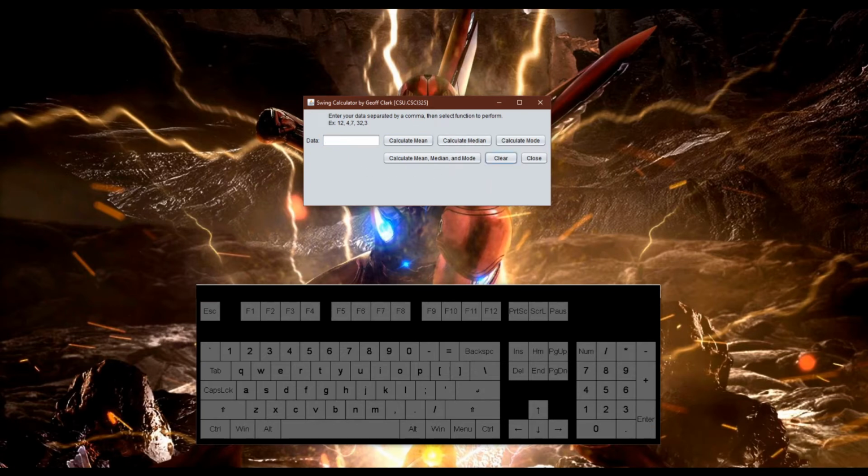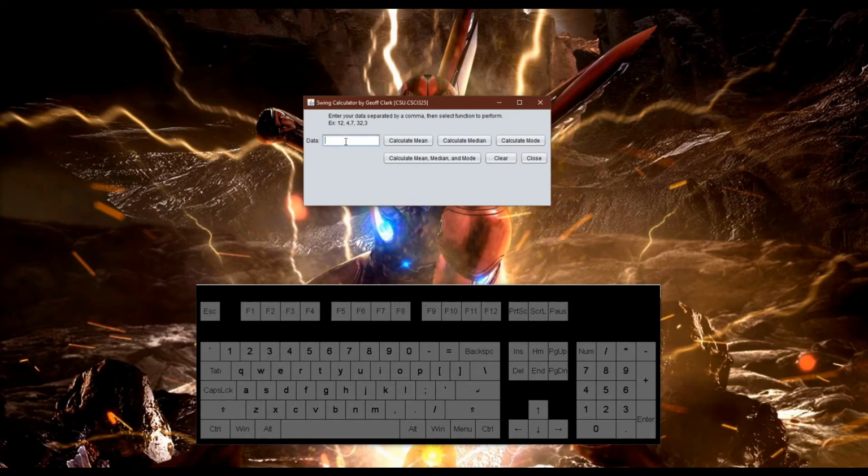This is only allowed because one of the test cases in the assignment has an extra comma and the calculation needs to go through, but had this been a production release, I would have bundled those checks into the previous comma validation. So now I'll go through the examples as specified in the assignment, demonstrating the calculation of the mean, median, and mode, first at the same time and then individually.